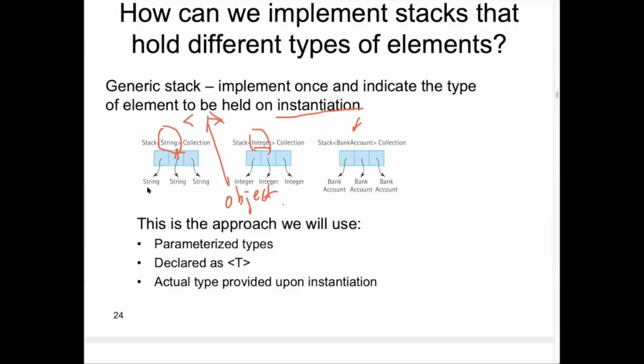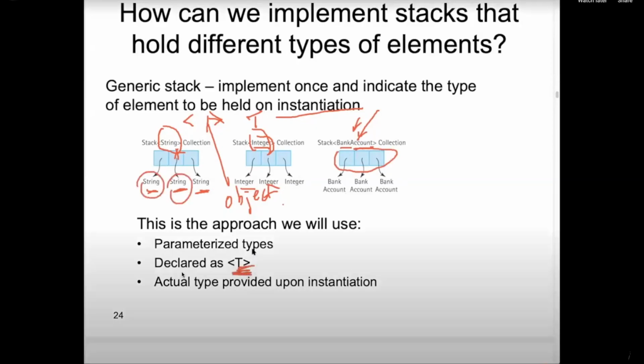And this allows you to specify the type of your array. So in this case, at construction time, because you're parameterizing it as a T, this T is the declaration. At instantiation time, this T is actually Integer. It gives you this array of stack of integer type. And because you're declaring at instantiation time that this generic is of type bank account, it gives you this stack of bank account type, so on and so forth with string as well. And this generic is typically annotated by the letter T. T stands for type. And the actual type is provided upon instantiation.